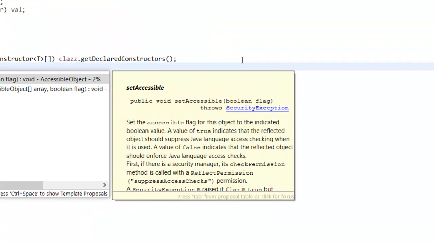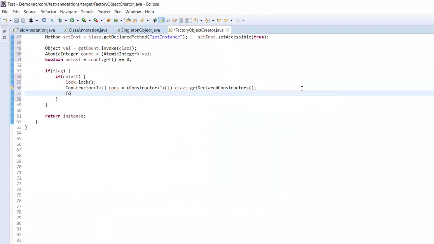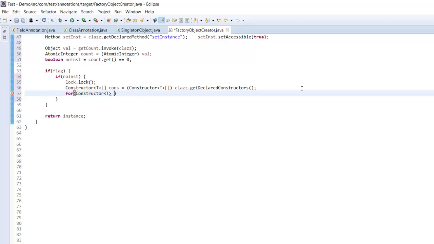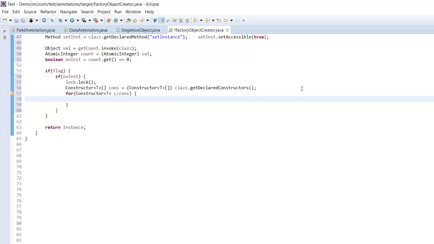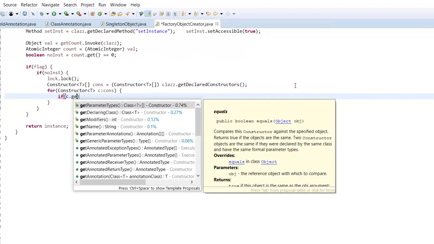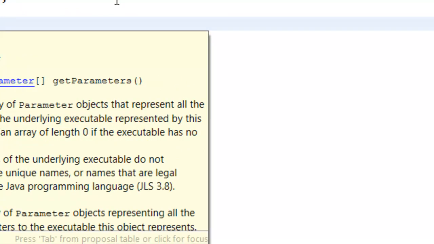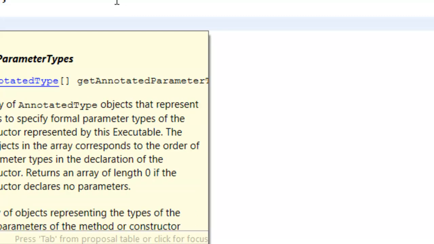So it will be something like this. It will be like for constructor C in cons, and here in this I will iterate, and if C dot get parameters, no, not parameters, parameter count, yeah, get parameter count equals 0, then do these things.